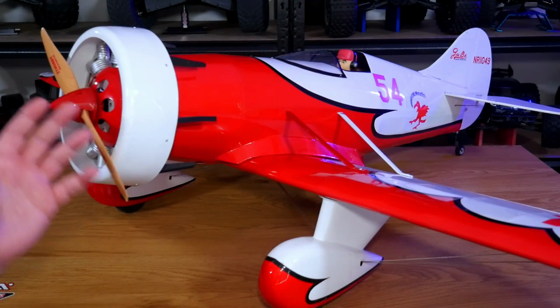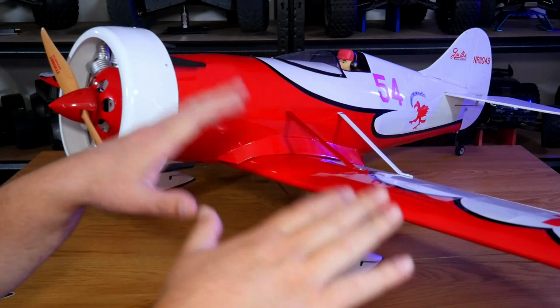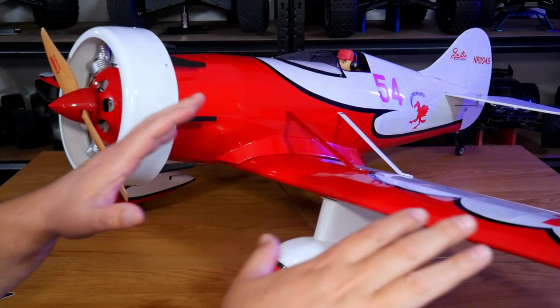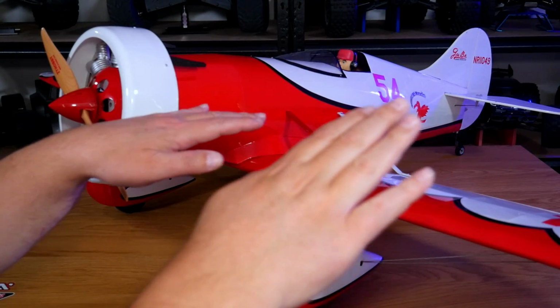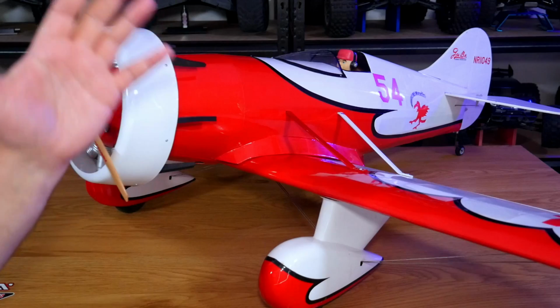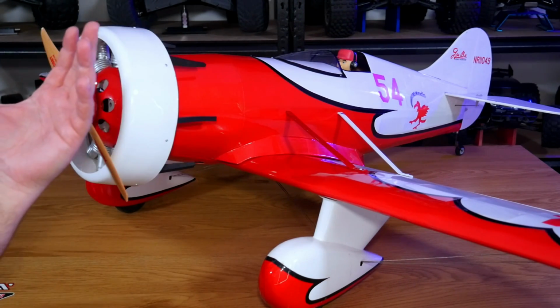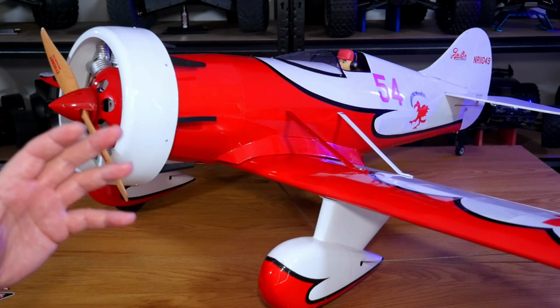So as you saw, the remaiden went pretty well. I ended up figuring out which way my ailerons went and got all that sorted out. So now the plane does fly perfectly straight, but it does have an aileron deflection like that, which is a bit odd. I don't know why that is. Again, it may be a twist in the wing core or something else that's going on that we can't see with our naked eye, but at least it flies straight and it flies well, and that's all that really matters. Now, aside from that, I was having one other issue, and that was the ESC.